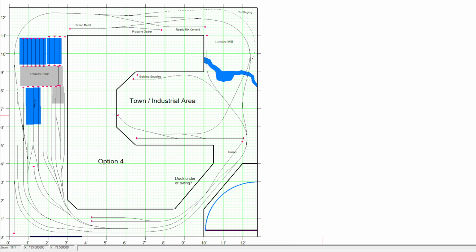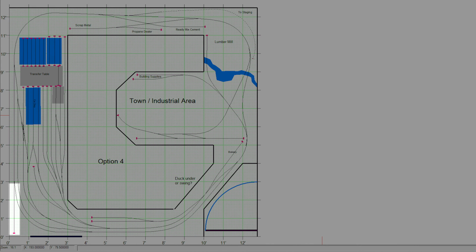Down in the bottom right corner is a spur. I actually forgot it even existed there. I'm not sure what I'm going to put on it for an industry, if anything. Maybe I take it out. I don't know. It's going to be really difficult to reach. The only reason I kept it there was because this black box at the bottom is actually a closet door that I'm going to remove.